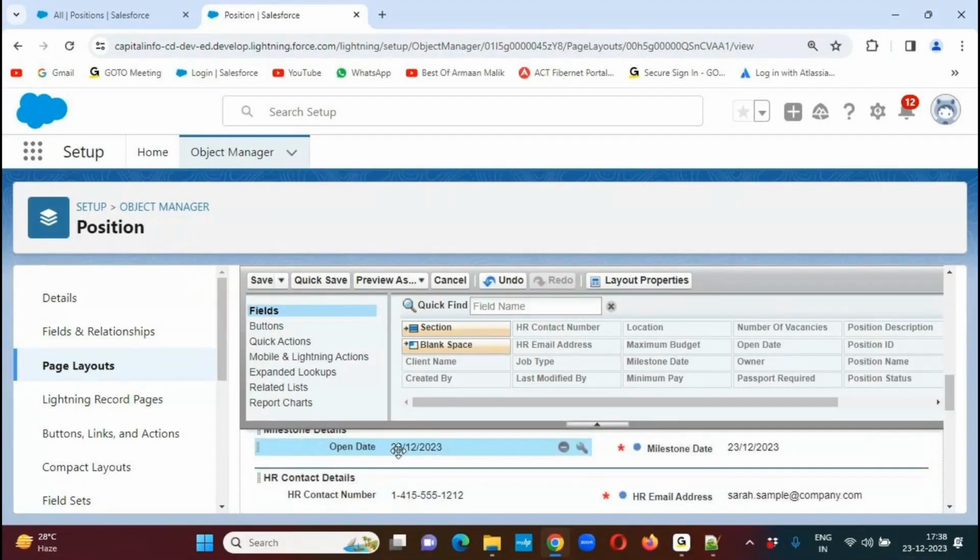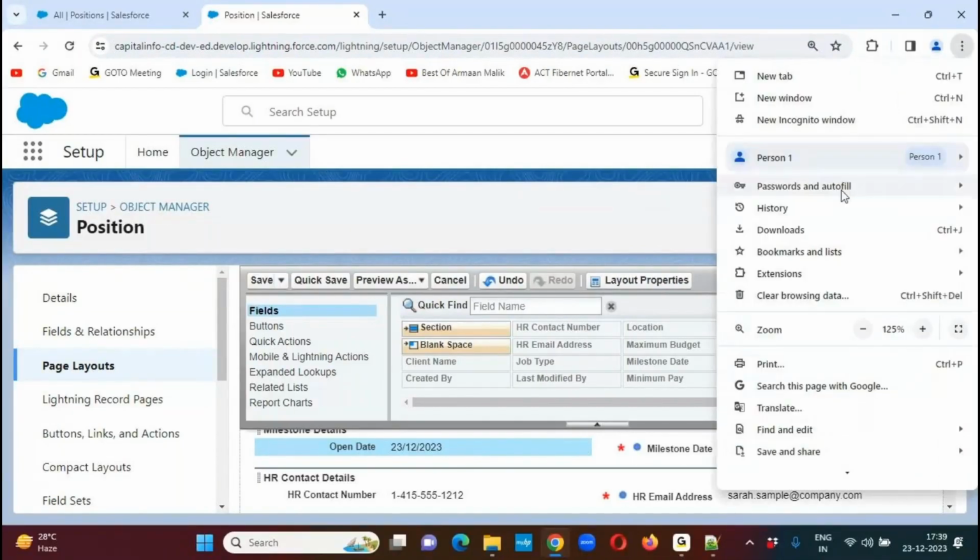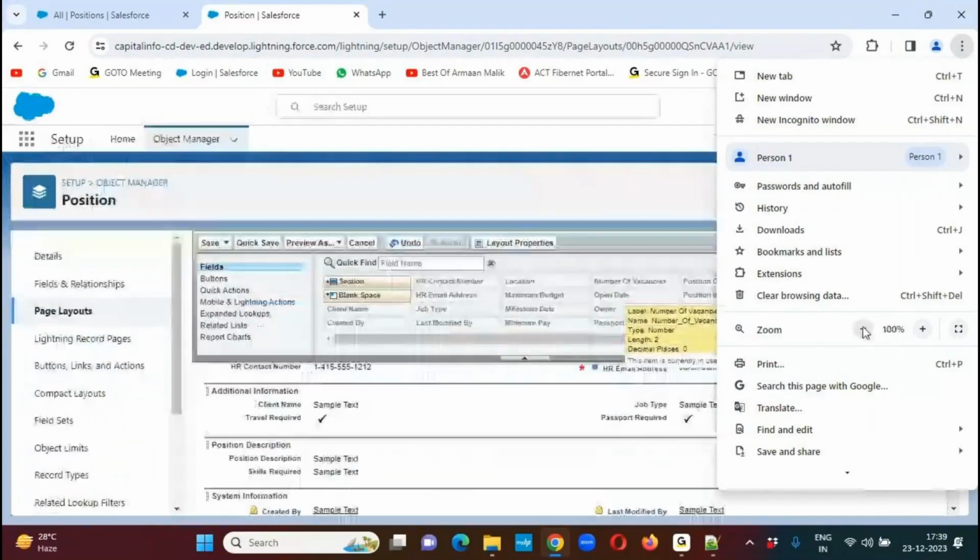Now, we can place the field wherever you want, depends upon the requirement. So now here in this case, whatever the fields are available on the page layout, we can remove them. In order to remove the field, place the mouse pointer on the field, and just click on remove. That is one way. Second way, let me show you here. Now, if you want to remove some fields from the layout, I will show you one more shortcut mechanism also.